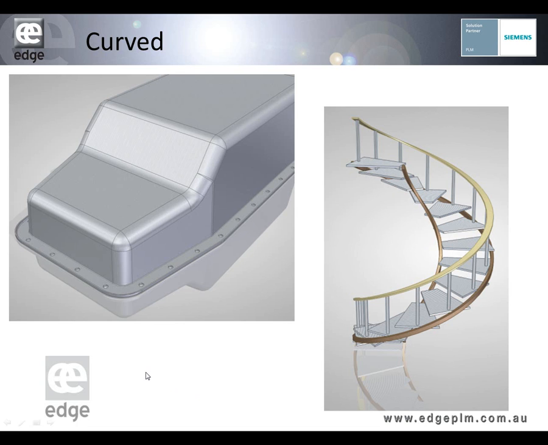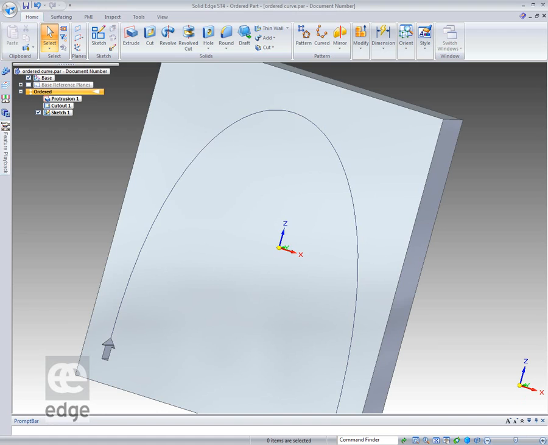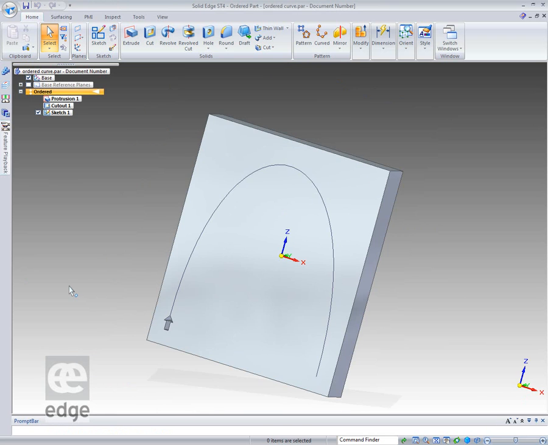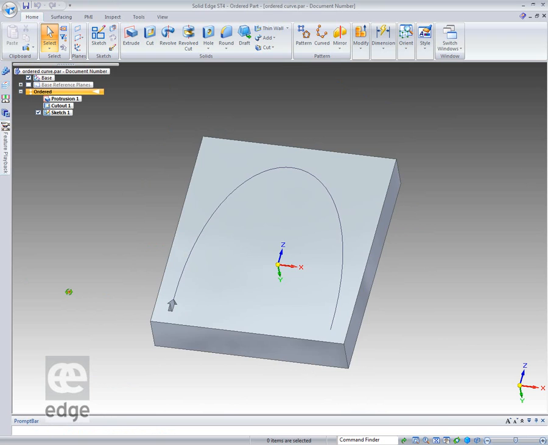Just bring up a part. Here we go. Okay, in this part what you'll see is, zoom out a little bit, I've got a cutout there, the shape of an arrow, and a curve that I've already drawn.